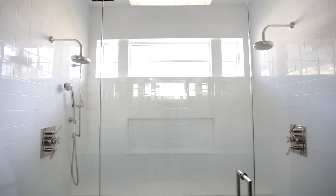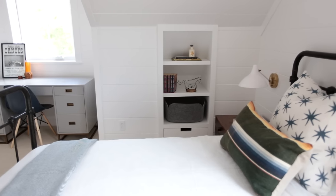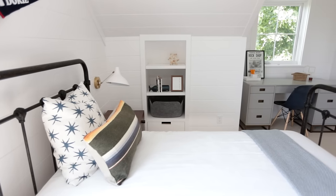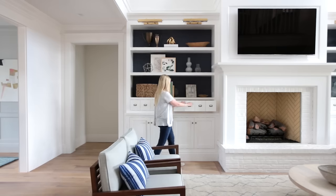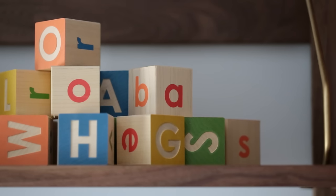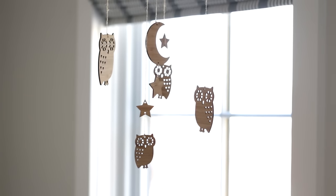Install days are a little nerve-wracking. The finish team has already come in and made it look beautiful with the paint, cabinets, and tile — and now it's my day. I've measured and re-measured all the furniture, rugs, and artwork but you're still just never sure how things are going to go. On this particular install we had a hiccup: the rugs in the daughter's room and nursery had too high a pile, so when you swung open the door it would hit the rug. We had to go a size down and reorder new rugs for those areas.